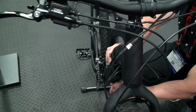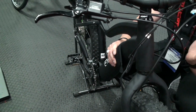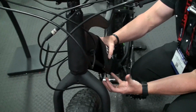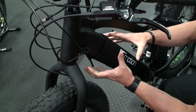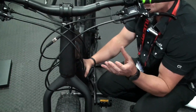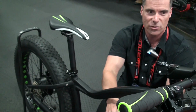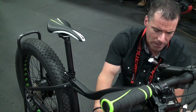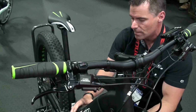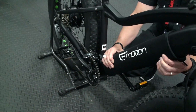And yet you can zip this down, cover your battery, and when you have your battery on, even in eco mode, it's creating energy, and that electricity will be contained within the neoprene cover and getting you about 30% more battery life as long as you've got the cover. So what a great option for the e-bike retailer. Get yourself these neoprene covers, and of course, proudly saying Easy Motion.